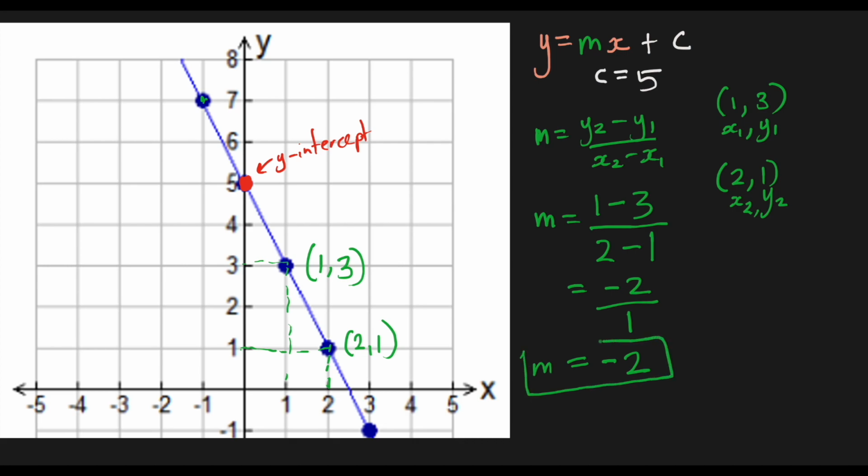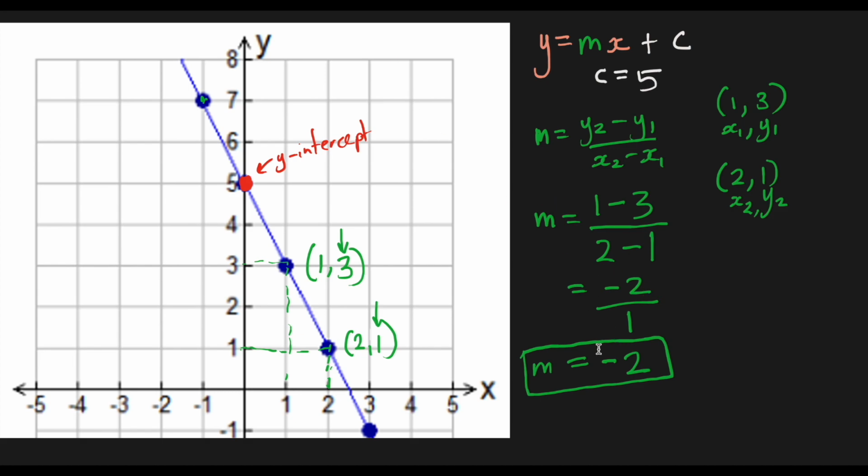Now the question is, why is this one negative in comparison to the other one, which was positive? In this case, what is actually happening is that this is decreasing. As you can see, it's going down. So because it's going down, I would expect that my gradient should also be negative to indicate that it's going down. Even when we look at these two coordinates here, they're right next to each other. x is 1, x is 2. Look at what happens to the y values. It went from 3 and dropped down to 1 by 2. So 3 take away 2 is 1. So that's the gradient that we have.